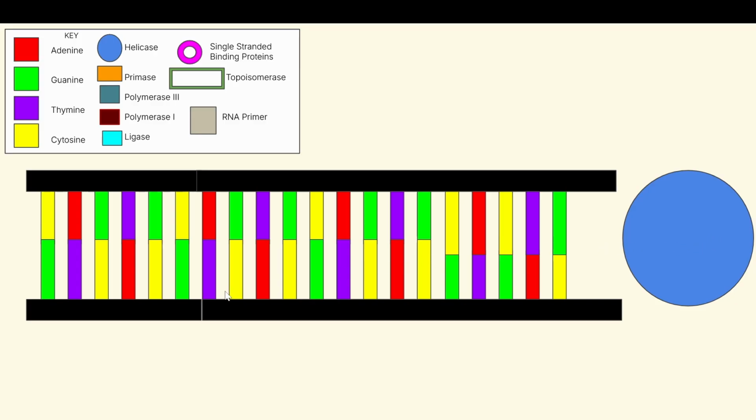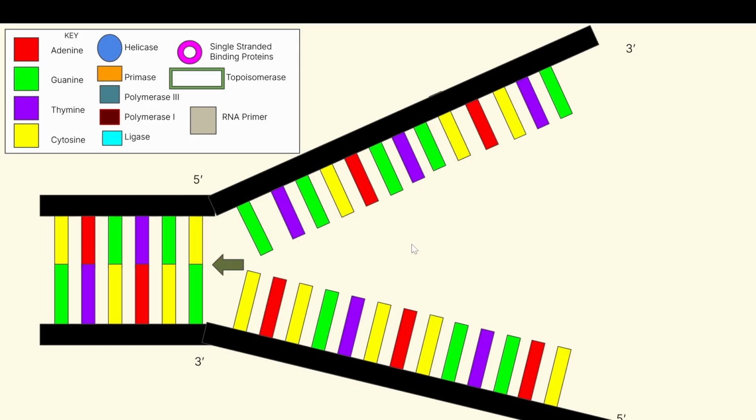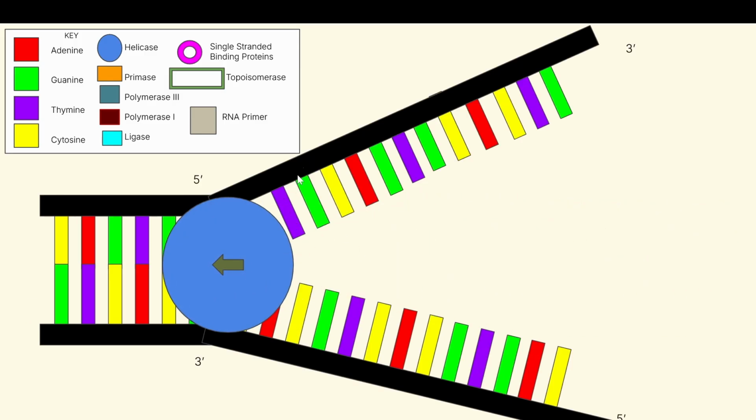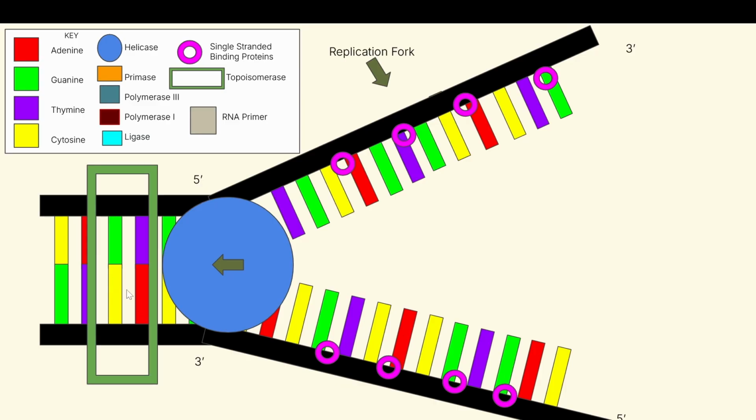The place where DNA replication starts is called the origin. Once it opens up the DNA, the helicase creates what's known as a replication fork, which is where DNA replication happens, and the helicase will always go in one direction. Next, because we don't want the DNA to coil back together, single-stranded binding proteins are deployed. They attach onto DNA strands and prevent the strands from coiling back and coming back together. And because unzipping DNA causes strain, topoisomerase is deployed in front of the helicase to prevent supercoiling and damage to DNA structure, untwisting DNA when required.